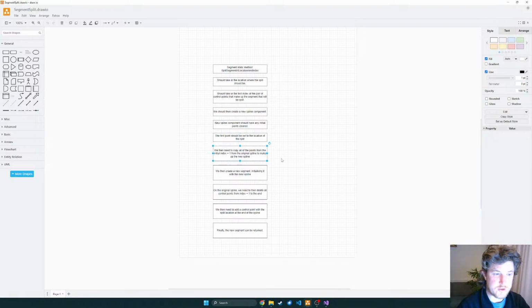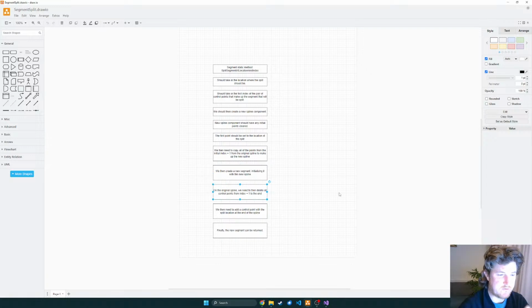We then need to take the tail of the original spline and add that to the new one. Then create a new segment with that spline, so initialize it with that. That should give us the new segment. Then on the original segment we need to cut that remainder.